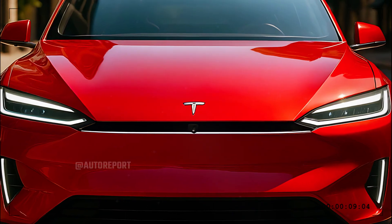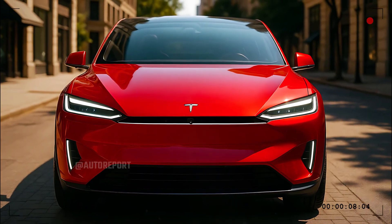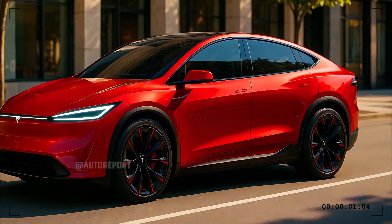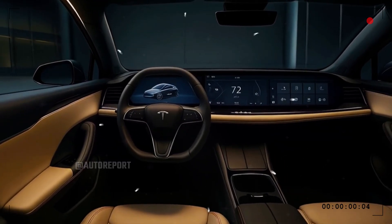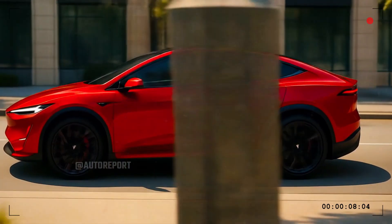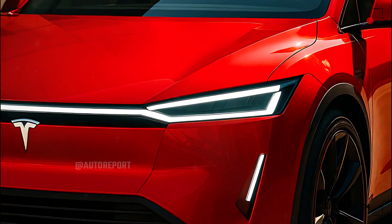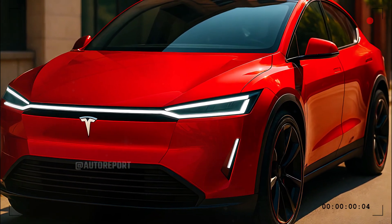When it comes to pricing and availability, Tesla continues to disrupt industry norms. The 2026 Model X is expected to hit showrooms and driveways worldwide starting in late 2025, with customer deliveries rolling out in early 2026. Pricing remains competitive given the Model X's blend of advanced features, technology, and luxury. The standard dual-motor all-wheel-drive model is projected to start at around $94,000, while the top-of-the-line performance tri-motor variant will likely approach $120,000. Despite its premium cost, the Model X stands apart from rivals by offering unmatched range, acceleration, and a suite of technological innovations that only Tesla can deliver. Orders will open soon after the official unveiling, with buyers able to configure their vehicles online, choosing from an array of colors, wheel designs, and interior packages to suit their personal style.